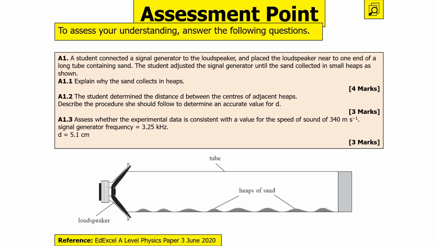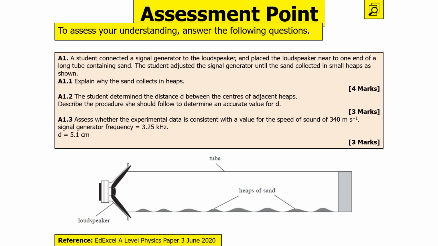Let's have a look at some examination style questions on the wave topic. So, first question, a student connected a signal generator to the loudspeaker and placed the loudspeaker near one end of a long tube containing sand. The student adjusted the signal generator until the sand collected in small heaps as shown.